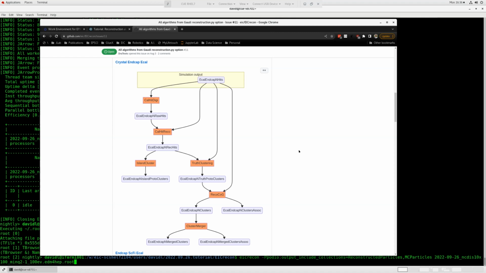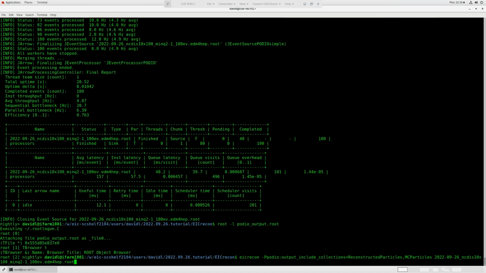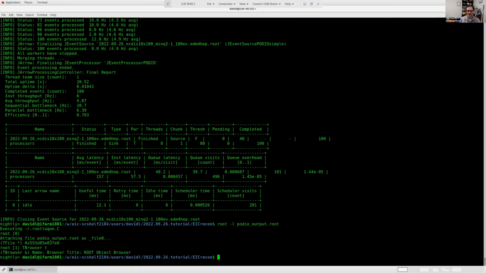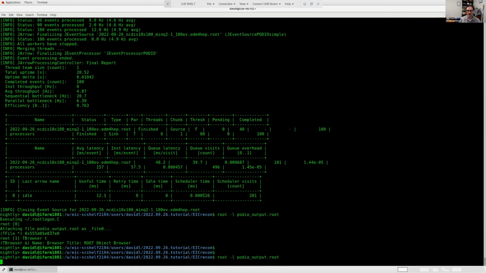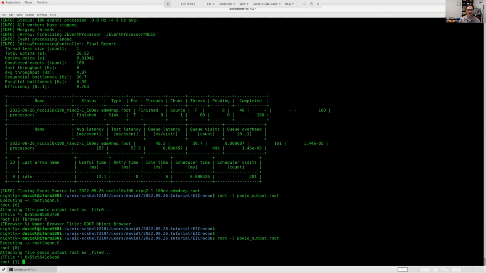Just a quick question. Is it the root file we recently wrote, or is it always creating the root file for the reconstruction, like with the Monte Carlo particles and the reconstructed particles? Yeah, so like here, this will create one root file that has both of these things in it. In fact, I ran this, and so you can see what gets put into the file.